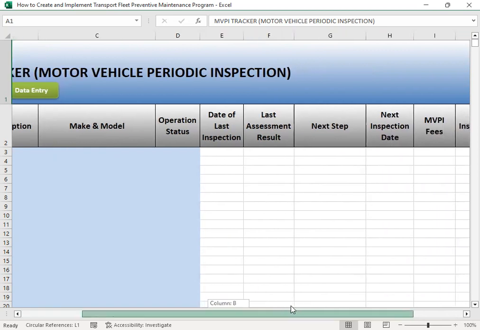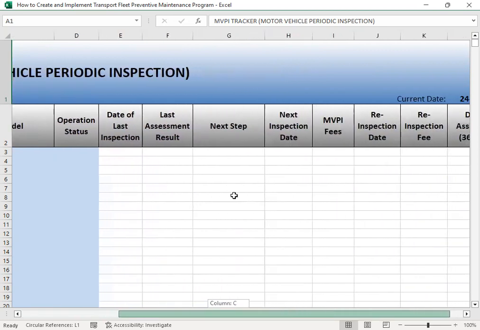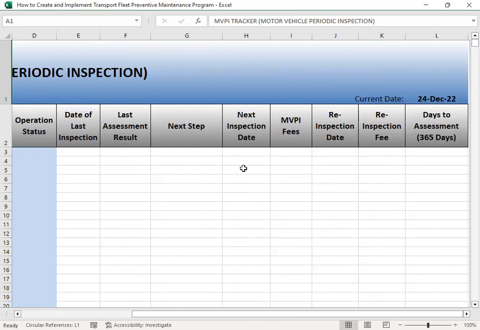If the vehicle passes this MVPI, then the vehicle will proceed for the annual registration. If the vehicle fails for some reason, then the vehicle will not be registered, and you have to fix whatever issues are on the vehicle, then go for reinspection in order for the vehicle to finally pass and be ready for the annual registration.